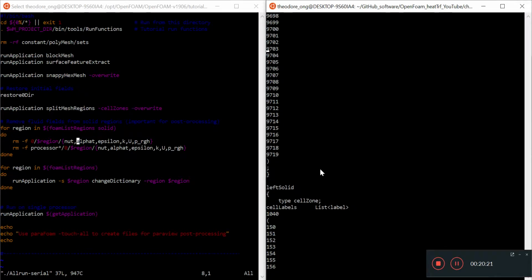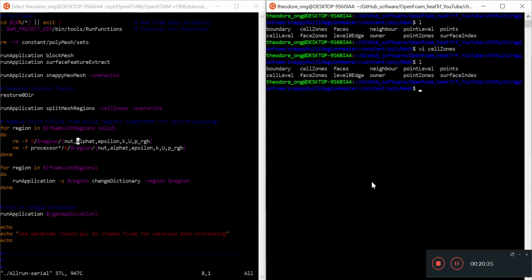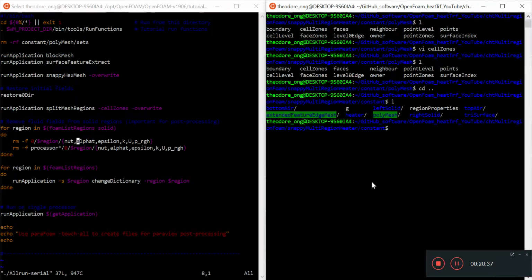It's another cell zone. Yep, these are the cell zones. These are how the files are written, and we have labels based on that. So snappyHexMesh has made cell zones for the whole thing. So no problem. We do split mesh regions based on the cell zones.